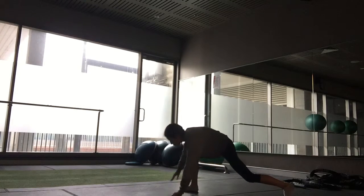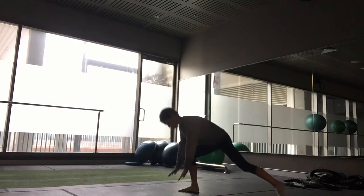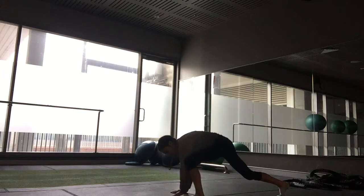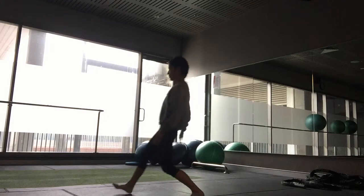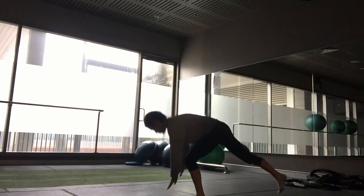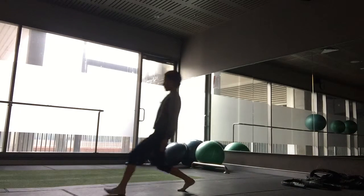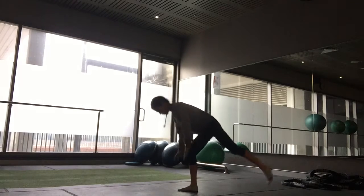Again, this is great for hip mobility and leg strength. Also great for coordination as well. It's going to work out your brain. Also good for arm strength as well, as you have to do the plank. You have to hold your body up. It's good for that.